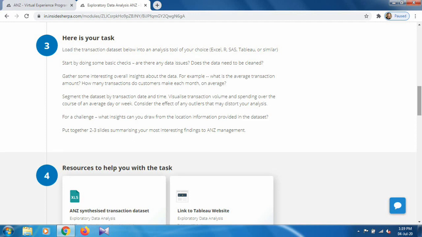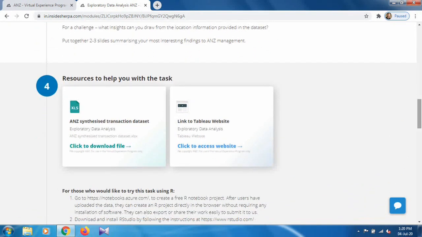But the question is, how can we get the Python programming language, and on which platform? For this we have two choices. Either we can use Jupyter notebook installed in our system. If we don't have Jupyter notebook installed, don't worry about it. We have two platforms: either we can use the IBM cloud platform for accessing Jupyter notebook, or we can use AzureNotebook.com. In this video I'm going to show you how to use Azure notebook.